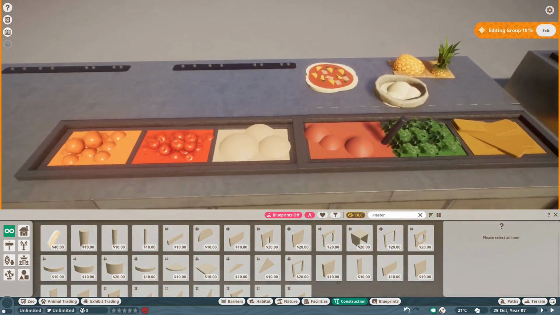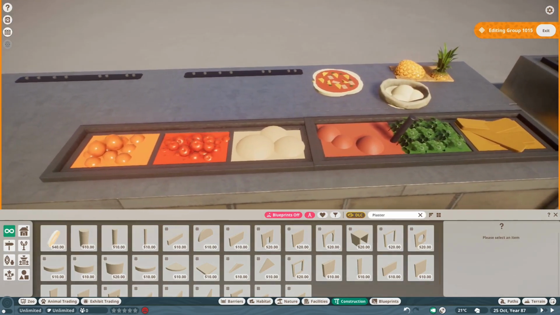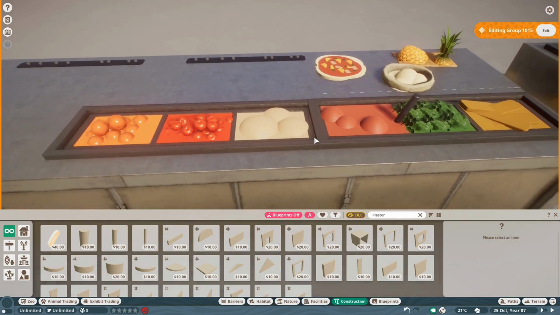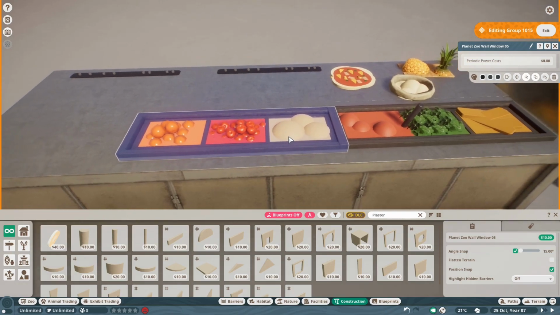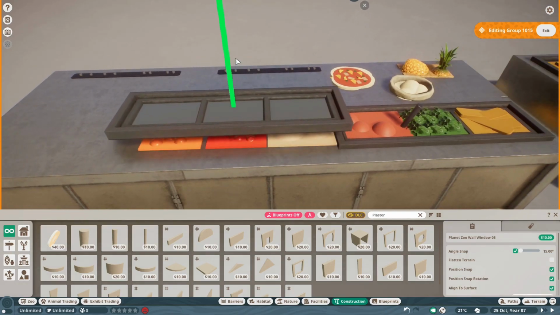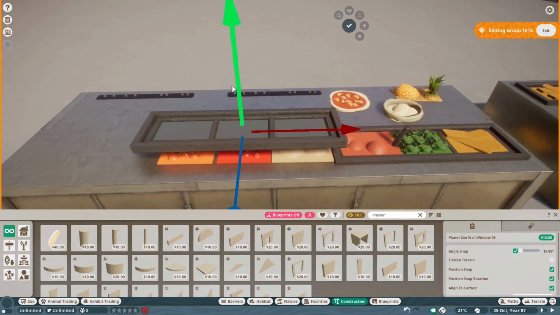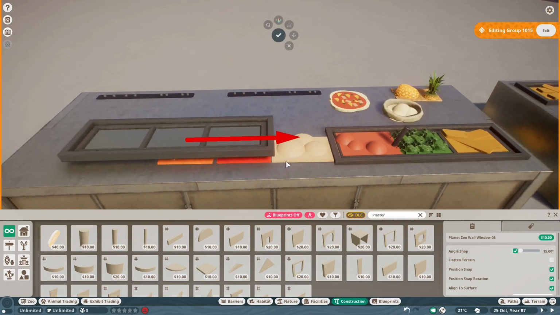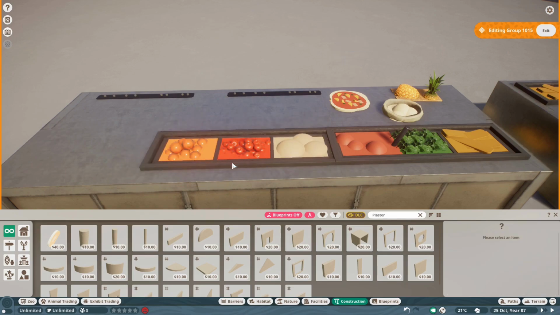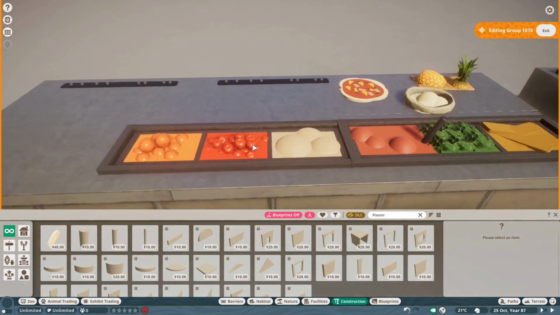So this was something that wasn't really visible in the episode itself, but this is an ingredient station. And again, I've said it before and I'll keep saying it, I've used the Planet Zoo walls. This is a shorter version, and it was perfect really to get these little tray-like features.